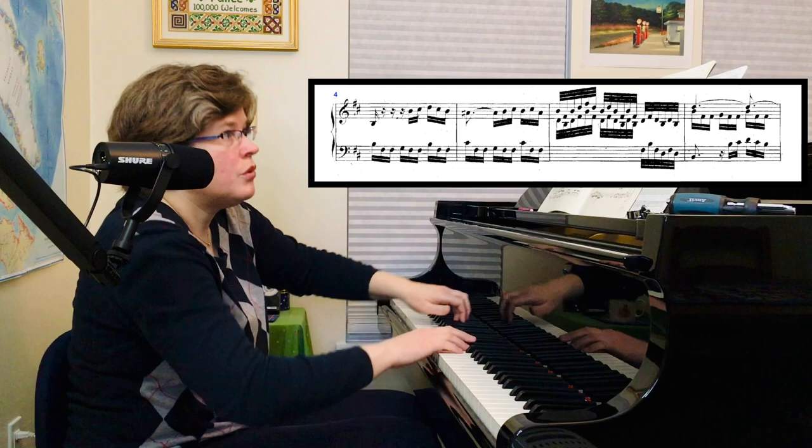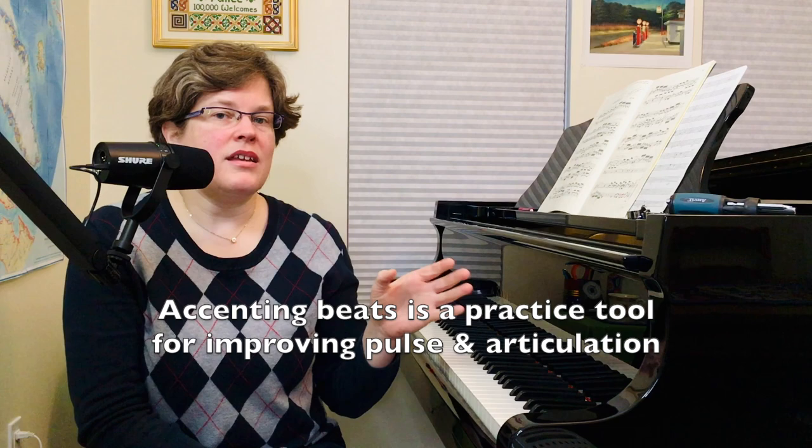This kind of thing at a slow tempo. Do that a few times when you're practicing and then alternate that, because let's face it, that method of practice is not helping at all with tone color or listening for important notes. Well, maybe a hint it's helping for that. Character of the piece, spirit, tone, dynamics, this kind of thing. No, this exercise is helping with pulse and with articulation, right?